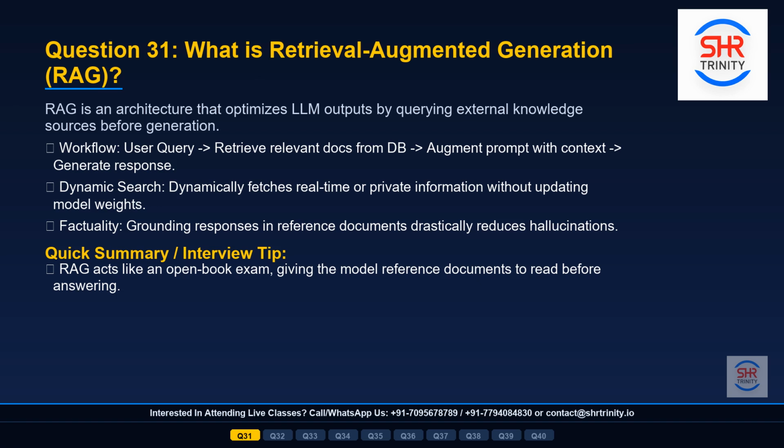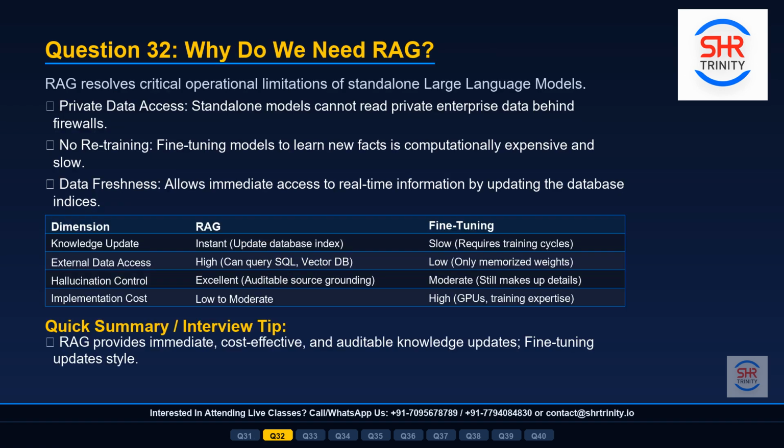It then wraps these retrieved document snippets along with the original user query inside a structured prompt. The model reads this augmented context and generates a response based on the factual documents provided. RAG is the industry standard for building question-answering systems over private company files, as it ensures accuracy and provides clear source citations.